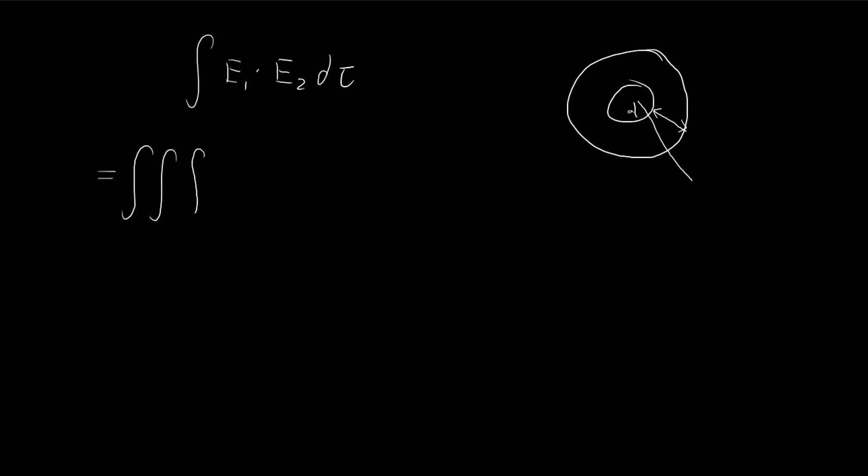So essentially we have a triple integral, and it goes from B to infinity. It only exists outside of the shell, all the way to infinity, and it's going to encompass all space. I'm going to use spherical coordinates, so I'm just going to fill in these bounds first. E1 is going to be equal to 4 pi epsilon q divided by r squared. So r is going to be, say I'm here, this distance will be r.